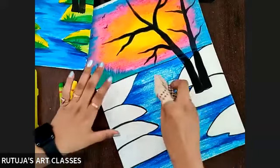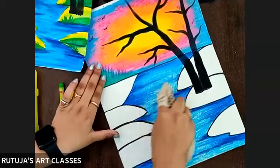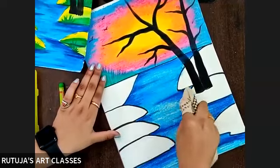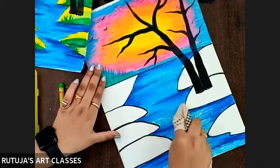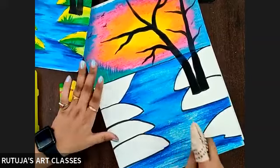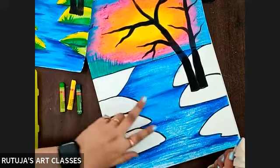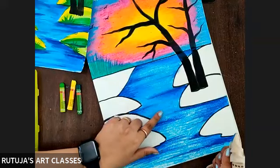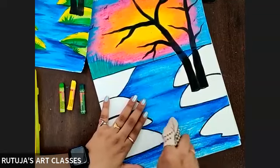Perfect. See, very lightly I'm going to use cloth. No pressure at all. Okay. No pressure. Just I'm moving my finger all over the color. And when you're using a cloth or a tissue paper, hold your book tightly with your other hand so that your book will not move, okay? You can see the difference. Your white part is visible, here it's smooth. Same side I'm using for all the part, no need to change.